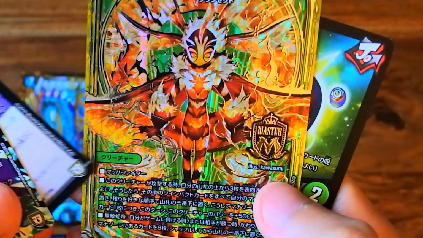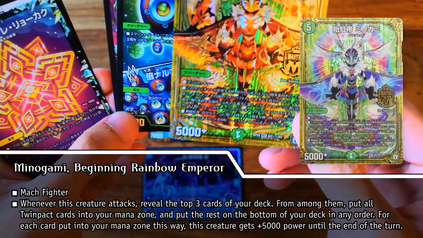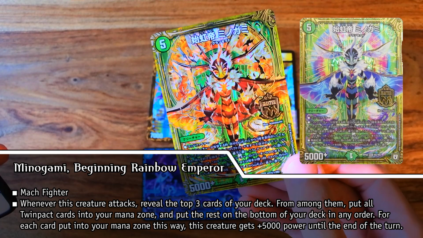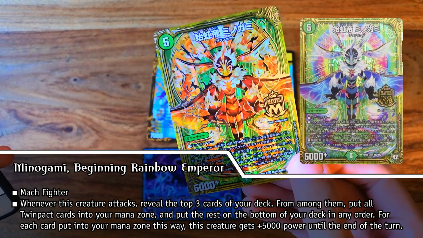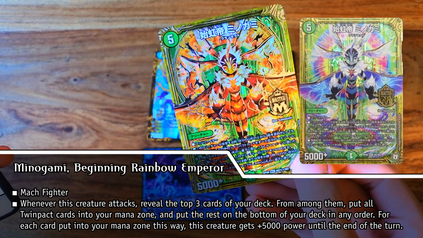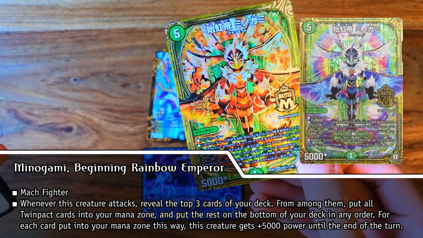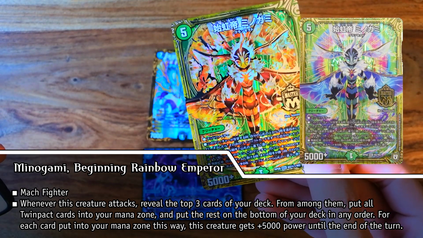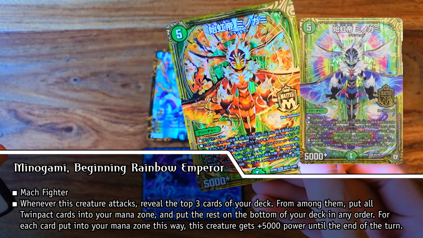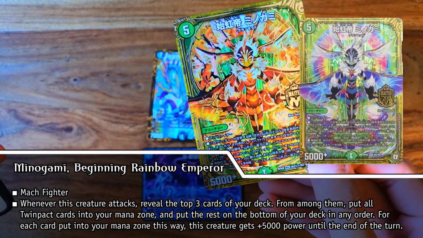Oh, I see, yeah, I got a Master Rare. This is Minogami, Beginning Rainbow Emperor. It's a Grand Sect creature with the Mach-Vi durability, as well as the following. Whenever this creature attacks, reveal the top 3 cards of your deck. From among them, put all Twinpact cards into your mana zone, and put the rest on the bottom of your deck in any order. For each card you put into your mana zone this way, this creature gets plus 5,000 power until the end of the turn.